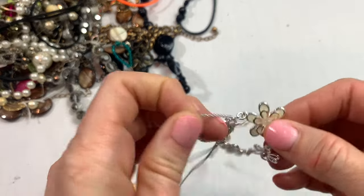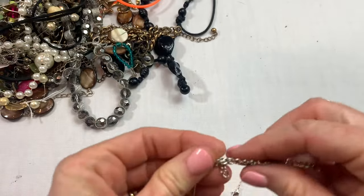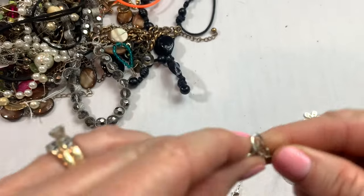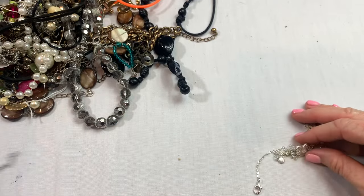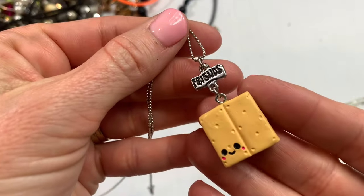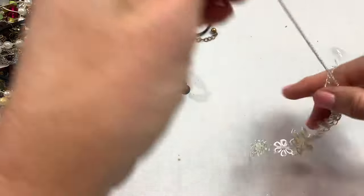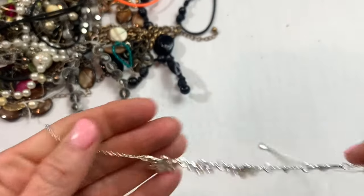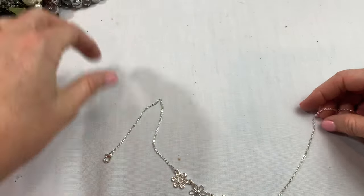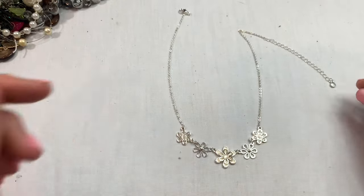This is cute, this little flower necklace. I'm trying to get it undone. Hold on, maybe let's undo this one. There we go. All right. Friends, and what looks like a little piece of toast or something. Okay. Cute silver tone flower necklace.